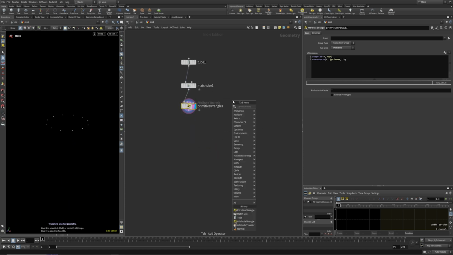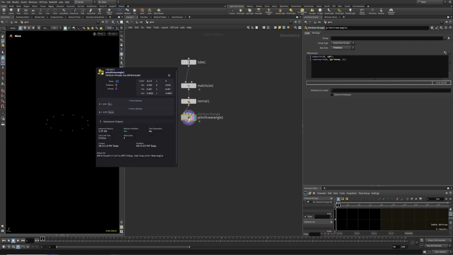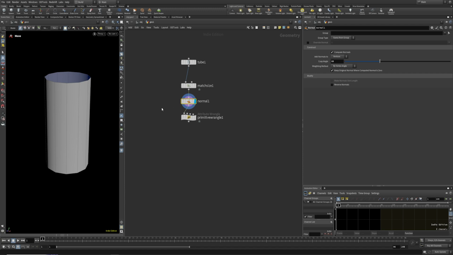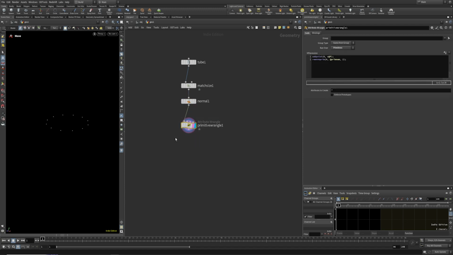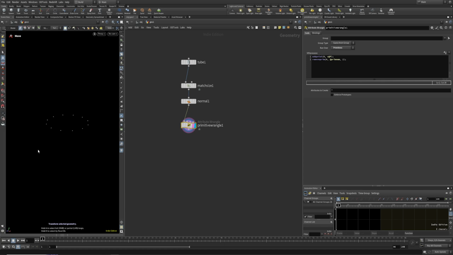One thing we will need to do before we do that, though, is create some normals. And the problem is, we can't put a normal stop right here, and these points won't get these normals because these points don't exist before this chain. So we're going to need to use another attribute wrangle here. And this one's just going to be a normal point wrangle. We're going to plug in the first one here and the second one here. The normal is going into the second input. And we're going to write a little bit of vex.